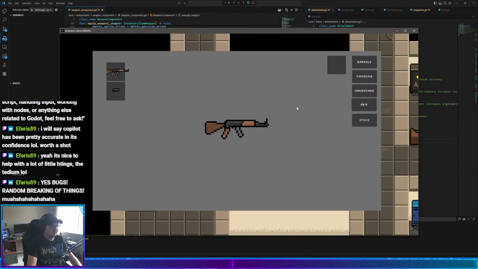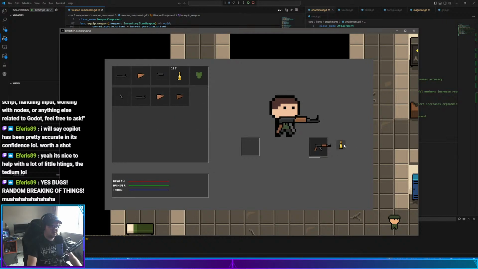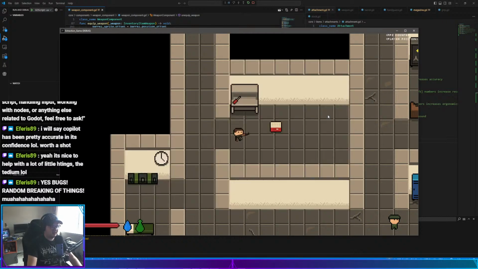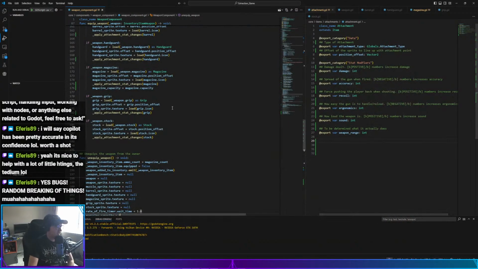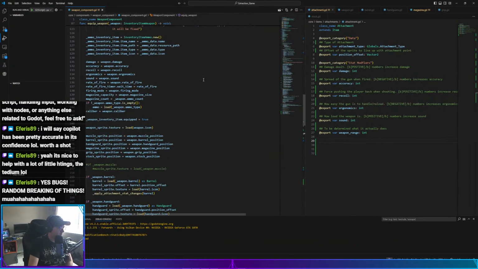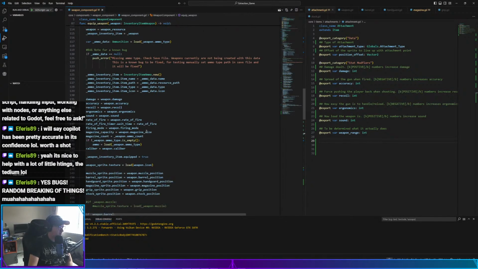Okay, so I forgot to save, so I gotta remove this stock again. Go in here, equip this guy, change the ammo to the proper ammo that I have. All right, there's still something in there that's wanting to hang on to the old one.